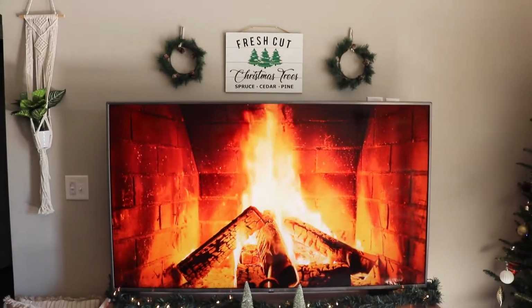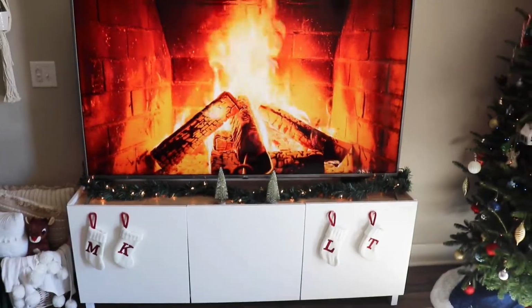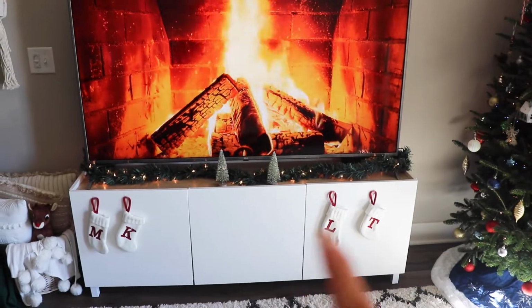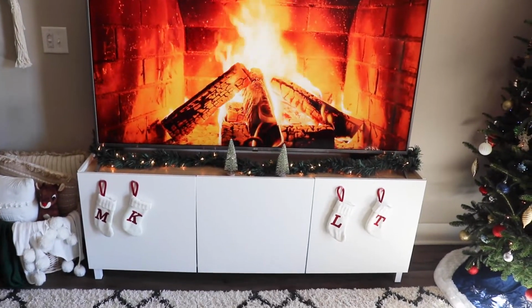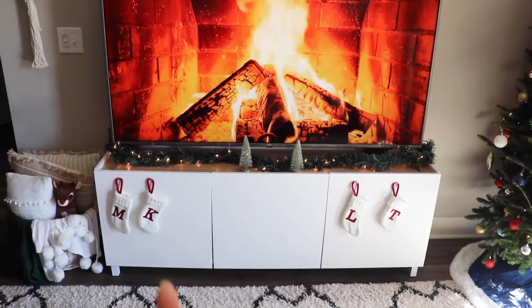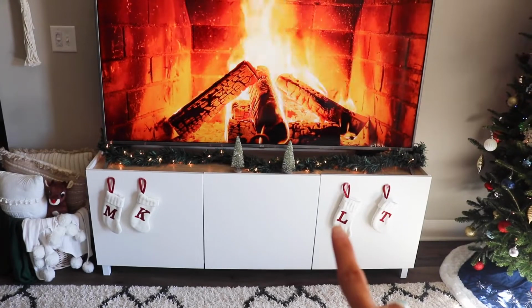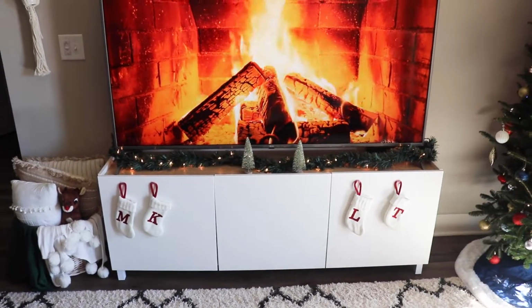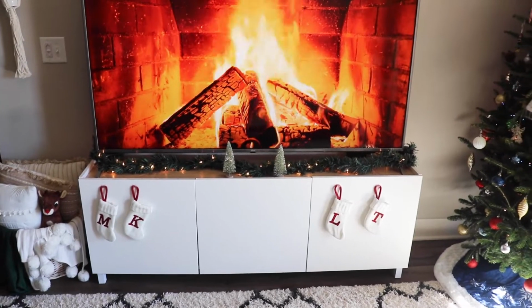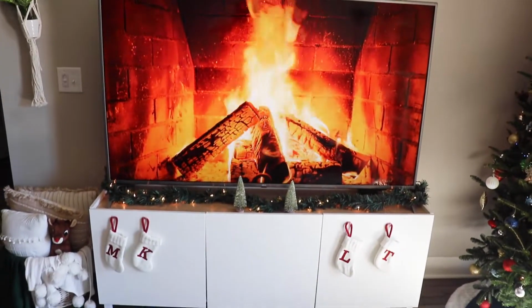Center situation, and I absolutely love it. It's so cozy and so happy. So these stockings, I wanted to make sure that we hung them somewhere visible. These are for our 4, we call them our 4 girls, but it's our 4 pets. So Maddie, Katie, Luna, who has passed on spiritually, but she's still here, and Tums. So all the kitties and Luna have a stocking for Santa Paws to come. So we wanted to make sure that was displayed on our console somehow.